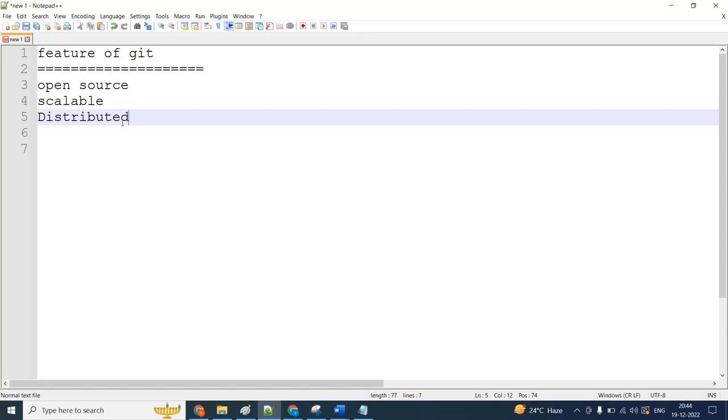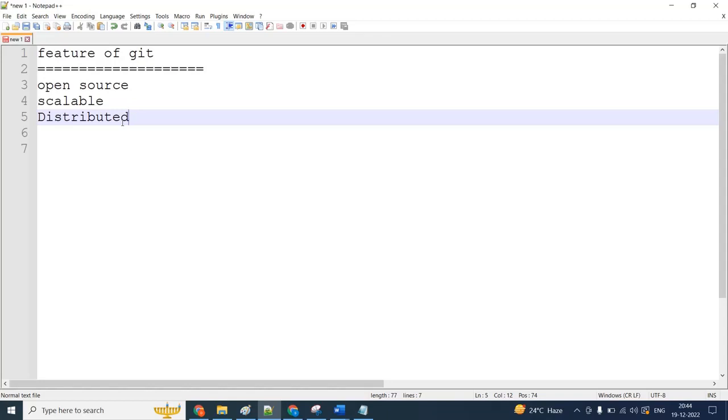Instead of having just one central repository, every user has their own repository that contains the entire commit history of the project. So we do not need to connect to the remote repository. The changes are just stored in our local repository, and if necessary, we can push these changes to the remote repository.